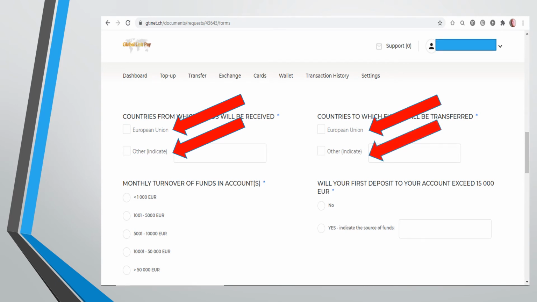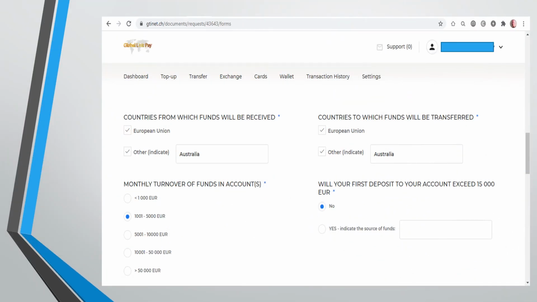The same with the countries to which funds will be transferred, so exactly the same. As you can see here, all these boxes are ticked, and for the purpose of this I've entered Australia. That's where I live, so that's where the funds will be received from, and where funds will be transferred to.